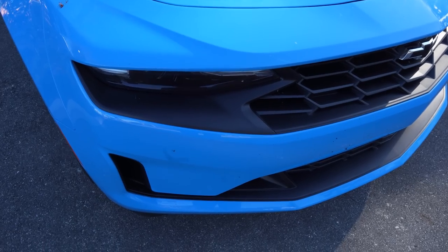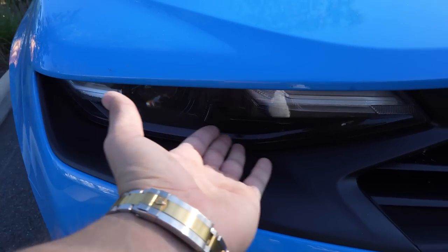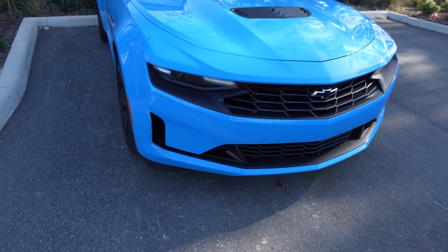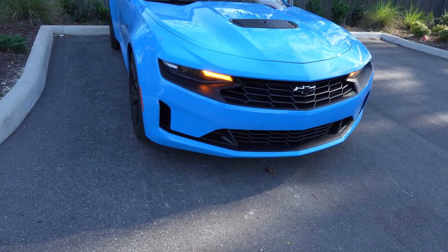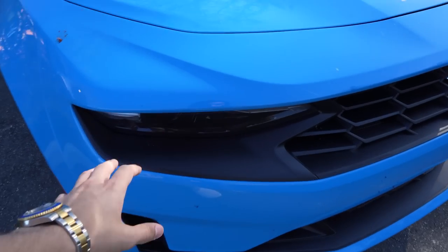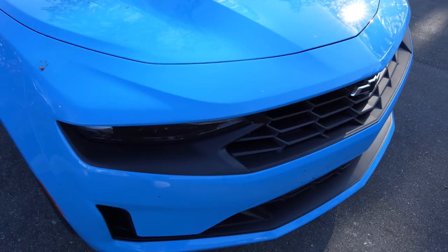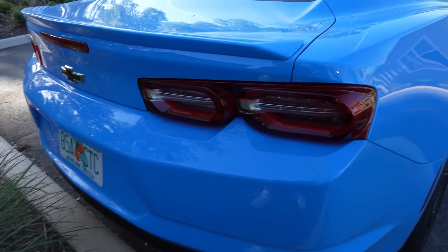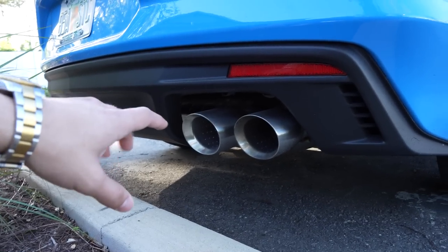One thing that's cool about these 6th gen bumpers is that you have these hidden headlights right here — you can't see them until they're on. Let me turn them on so you guys get the general idea; they're very well hidden. I just don't like all the plastic on the bumper and the grill. This is what the car looks like from the back — we have those factory red taillights and it's super simple.